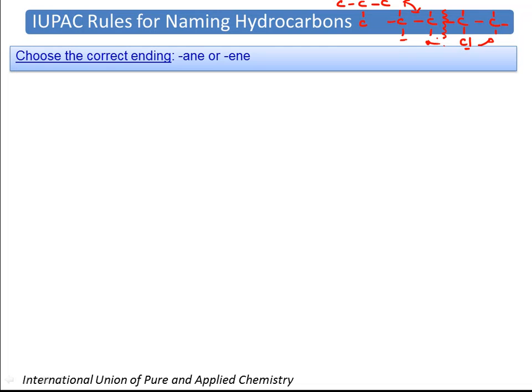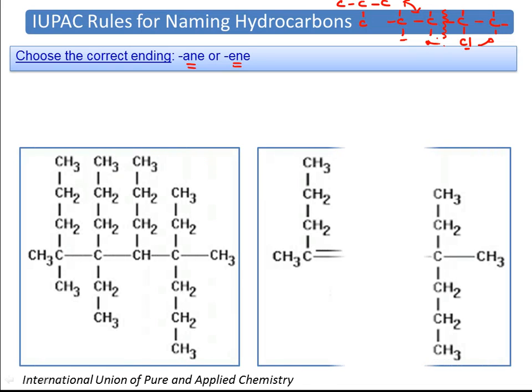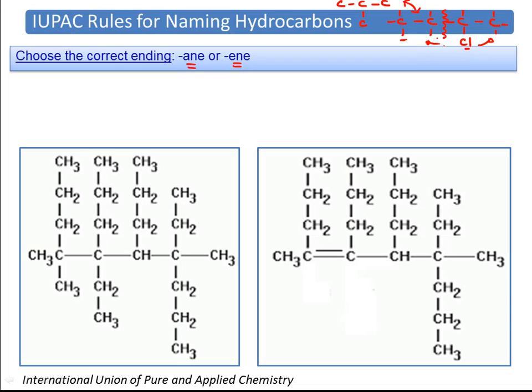So first of all, we need to figure out the "ene" or "ane". On a displayed formula, the "ane" has got no double bonds at all. The "ene" will have at least one double bond, and we know we're dealing with only one double bond for the molecules that we are working on now. And once you've done that, like this here, if I look at this displayed formula, I've got all single bonds in this one. So this one ends in ANE, this one ends in ENE, because I've got this double bond here. Now, where do I go from there? I've figured out the ending, which is the suffix.